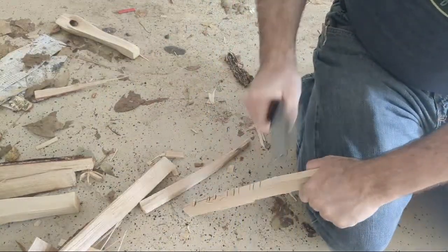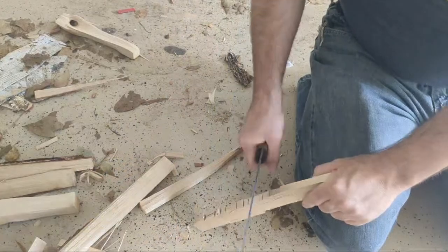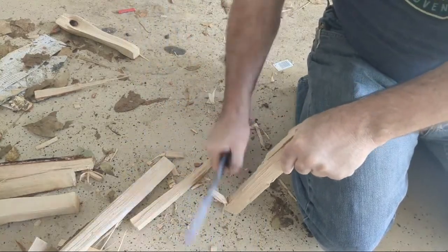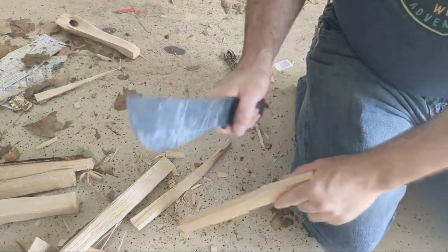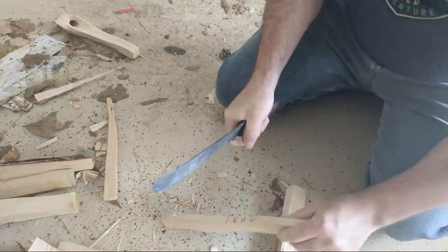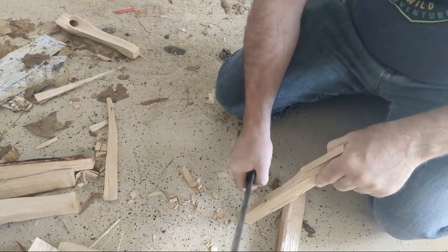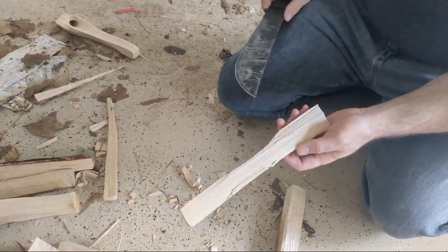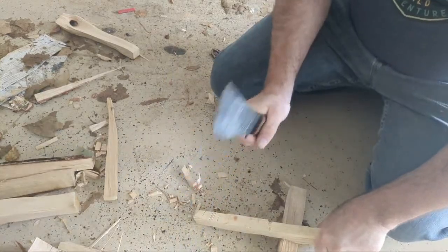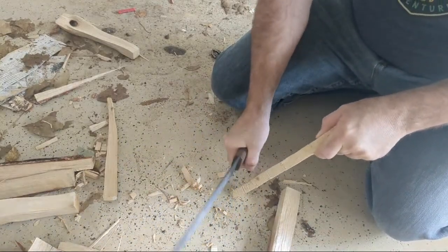Now, bear in mind, I'm not changing the angle here, I'm changing the angle here. It's down, and I'm going straight down on it. And then I change it again to go straight down on it again. That's how you would get that angle in there. Let's see what I can do on the other side. Take the width down a little bit.